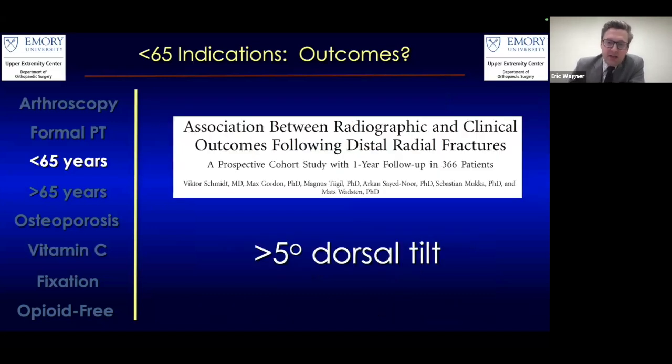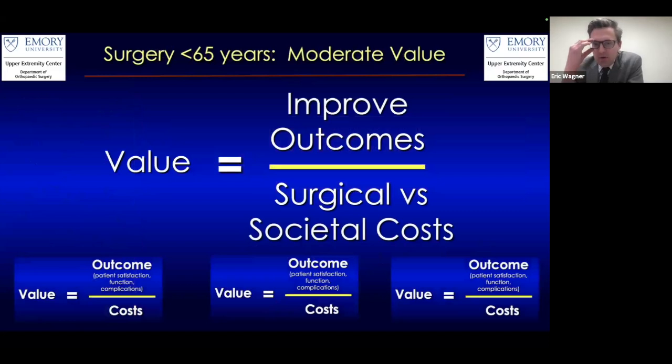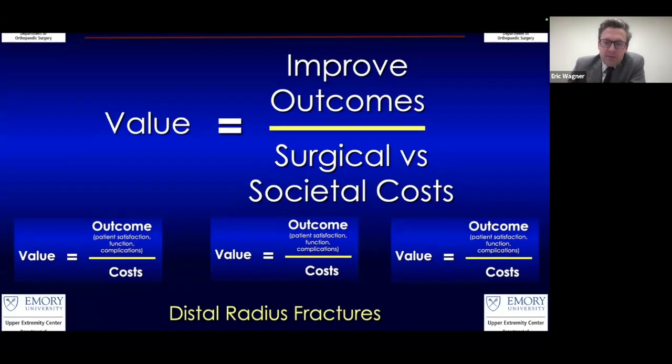And even more recently, in this great study that was published just this past year, if you have fractures that are treated either operatively or non-operatively, and they ultimately settle with more than 5 degrees of dorsal tilt, their functional outcomes and clinical outcomes really start to decline. So I think it does appear that dorsal tilt is probably the one that's stood the test of time the most, especially in these younger, more active patients. As you're making these decisions on who to treat, obviously you're taking into account the patient, but also what their goals are, what activity levels they're getting back to, and then things like the dorsal tilt, the angulation, and some of the intra-articular step off.